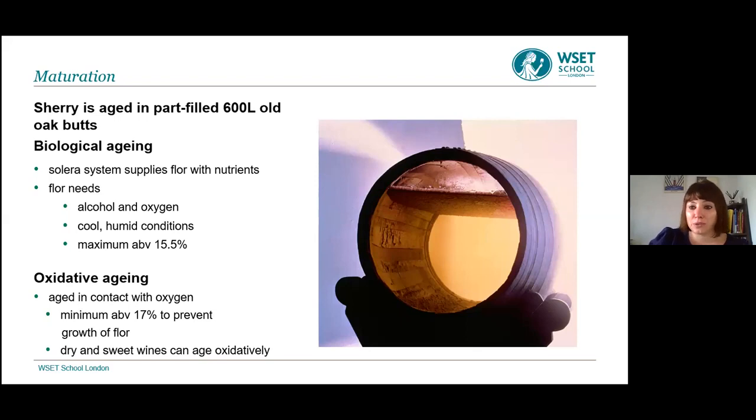And this flor, in order for it to survive, because it's a living organism, needs to breathe, needs to eat, needs to excrete, all of those things, and it has the perfect conditions to do that. So the wine here has nutrients in it. The flor feeds off those nutrients, feeds off glycerol, which is in the wine as well. It breathes the oxygen above it, and it excretes acetaldehyde. Acetaldehyde will give you bruised apple flavors and aromas in the wine. Because this is a yeast, you also get yeasty characteristics in your wine, almost like Marmite yeast extract. You get these olive brine characteristics from all of these things going on.